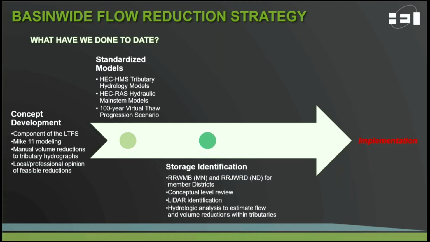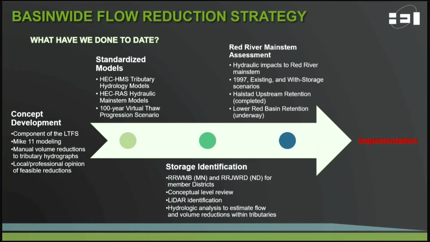drainage area compared to storage as it relates to what's physically out there with the LiDAR. That's really about as far as it went with that effort. Those storage sites were modeled within the HEC HMS models, but that's about as far as it went. Once those sites were identified, the Basin Commission initially had partnered with the Fargo-Moorhead Diversion Authority and completed the Halstead Upstream Retention Study. What that did was essentially took all those tributary detention plans, tied them together, and looked at what's the effect on the Red main stem if we were actually successful at implementing the storage within the basin.